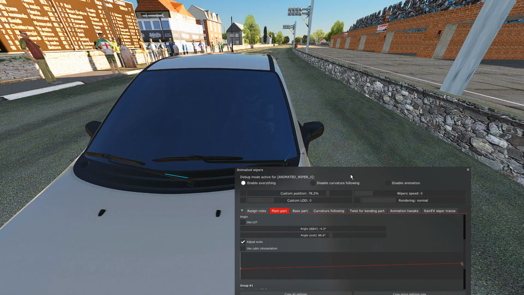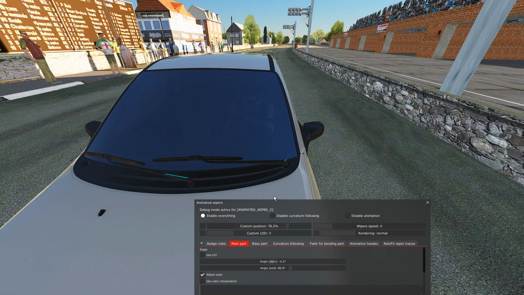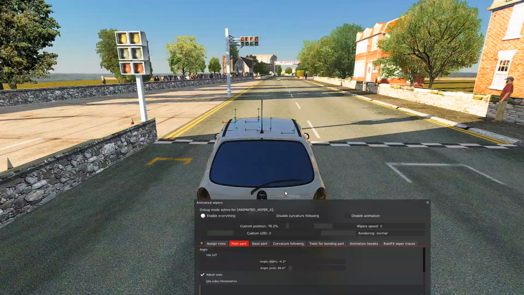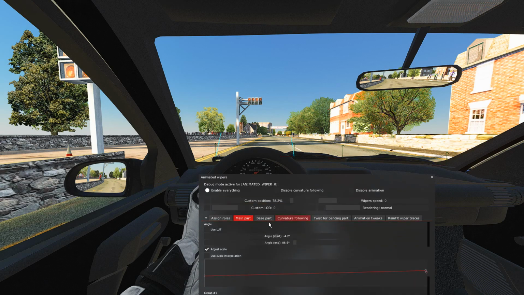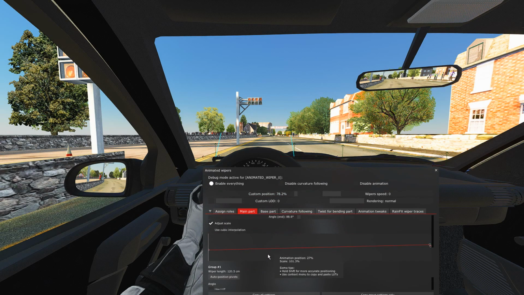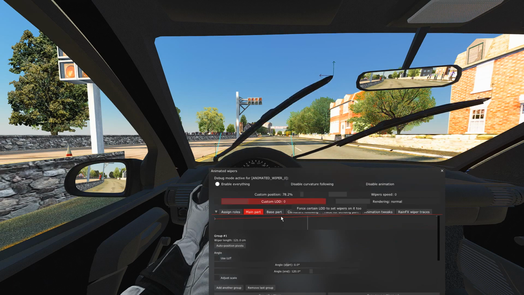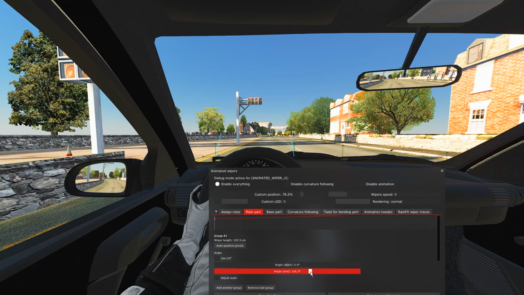So now I go inside, so I press V. For me, V is changing camera, like this. So I press the wiper. Okay, just relax, that's normal. It's going crazy because it's going too much out of the window. So to make it move smooth, just decrease this. If you increase it, it's going crazy, too much. Decrease it. On some wipers you need to increase it, on some wipers you need to decrease it.